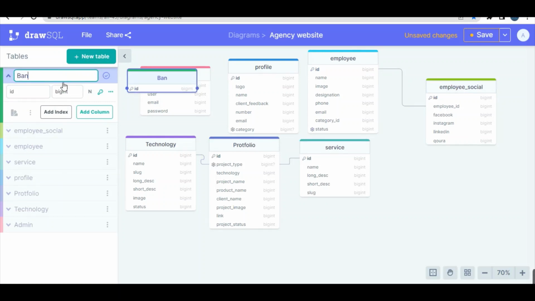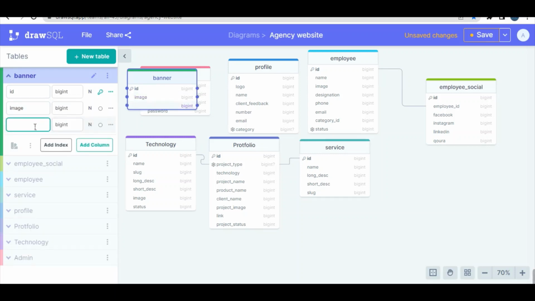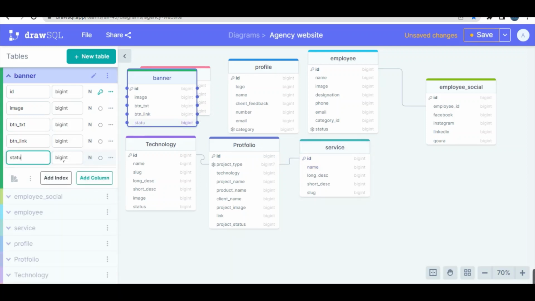So banner image, then usually we put a button: button text, button link, and of course a status there.